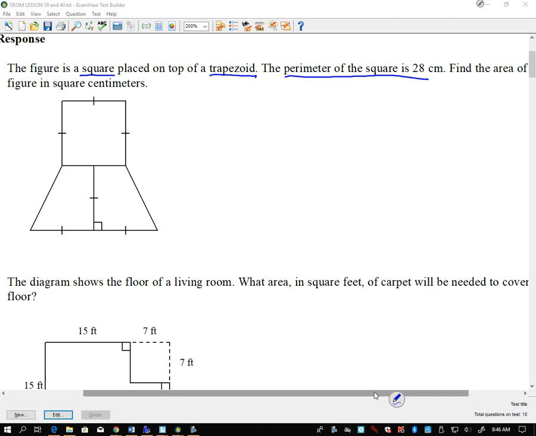We want to find the what of this area. That's something else I would probably want to underline. I'm not trying to find the perimeter of this figure. I'm trying to find the area of the figure. Finally, if this was on a test, I'd probably underline that I need square centimeters for this. All right, so that gets me through the reading portion of it. Let's look at just the picture itself. Jose, is there anything about the picture itself that you would try to make note of, do something with?